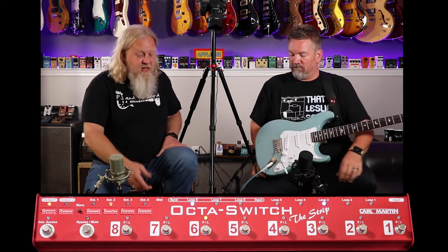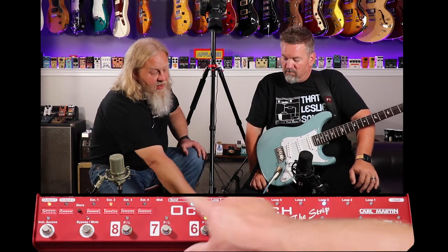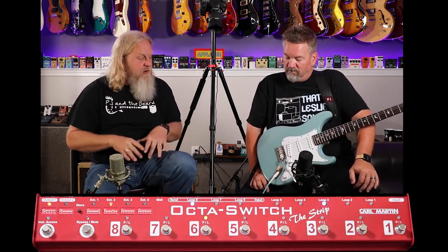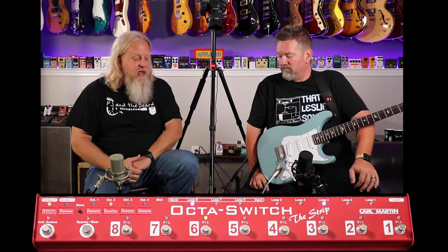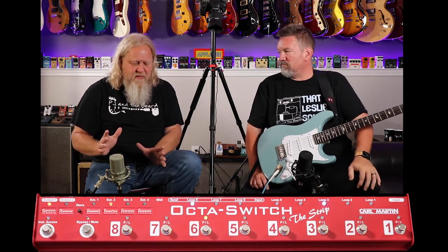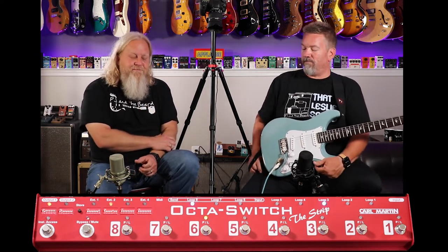One thing that we didn't talk about is stereo capability, the four cable method. If you look here on the switcher, we have another input and a send, and we have these loops highlighted, enclosed in that grouping. So we can send that group out to an effects loop on an amp if you want to. Then you can program in your switcher what's hitting the effects loop of the amp and what's hitting the front of the amp. I think there's some stereo capabilities somehow, but I probably shouldn't say that because we never think about stereo rigs, since when we play live we don't have a stereo rig.